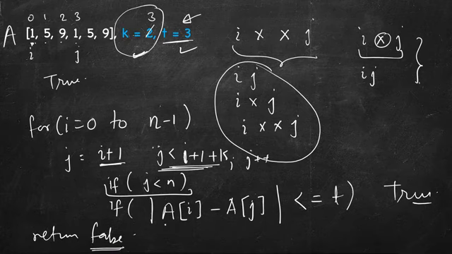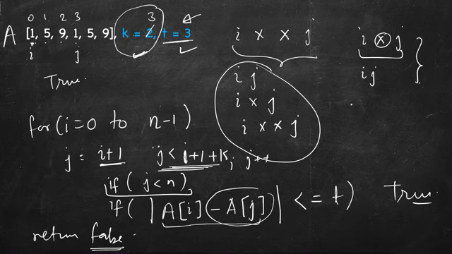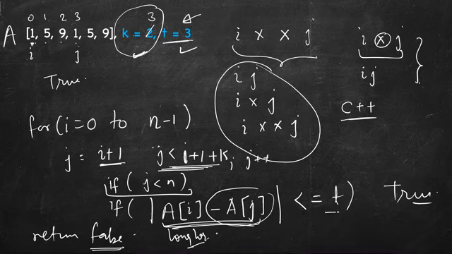And here make sure that this is not out of bounds. Maybe this is a very large negative value and this is a very large positive value. Then this may go out of bounds for integers. So especially for C++ people, you can cast one of these to long, and then automatically long operation will happen, and then finally it will do the check with this t.